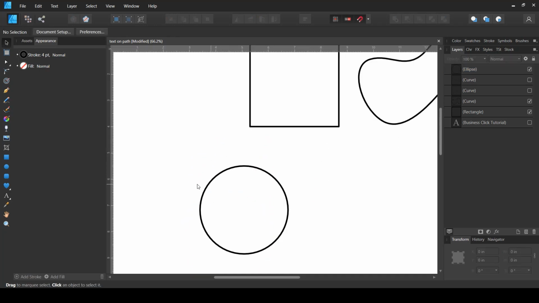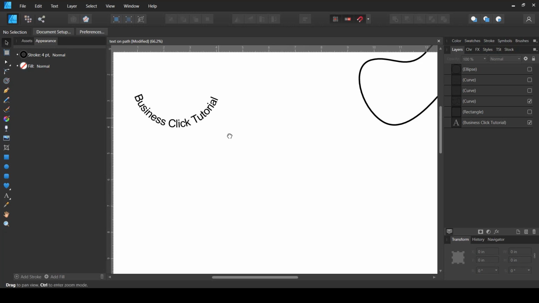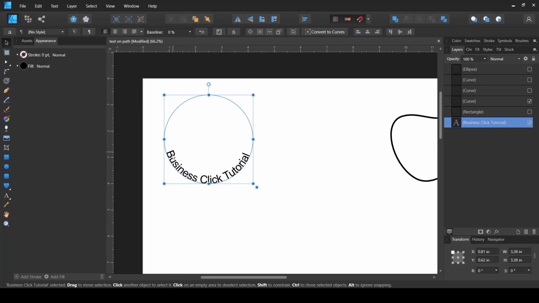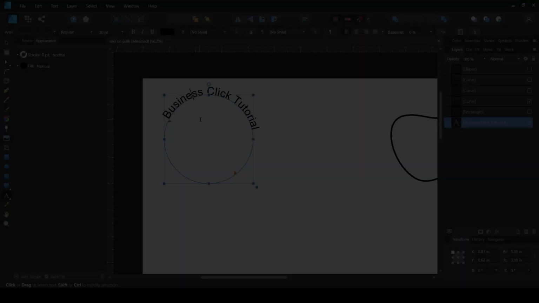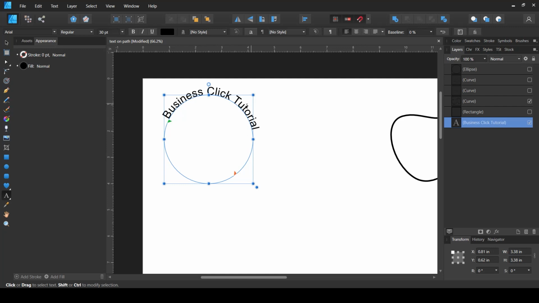Okay, now that we are clear how to type on the outside and on the inside, let me show you something else while still working on closed shapes. We brought the text on the inside, and let's say we wanted to bring the text downward, starting from left to right like that. Initially the text was like that on the outside, but we brought it on the inside. Currently it is starting in this way, but if we move like that, and bring this triangle on the other side, close to the green one, and then move it like that, our text is flipped upside down.